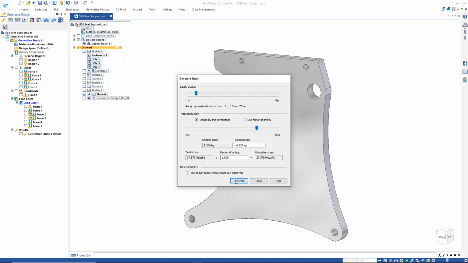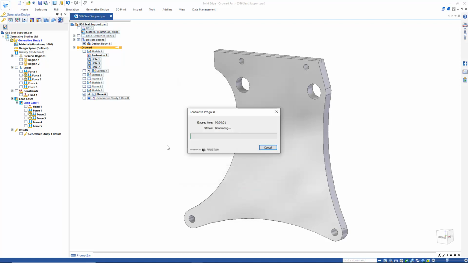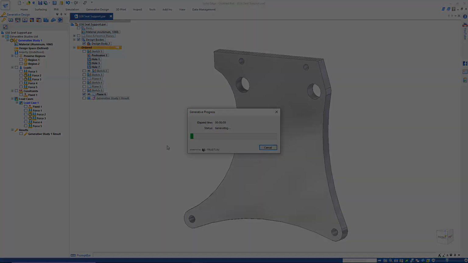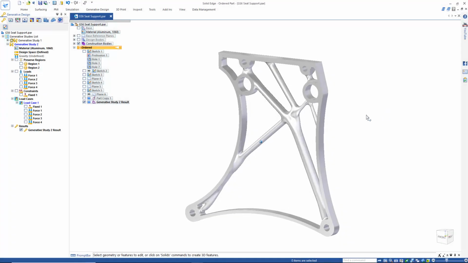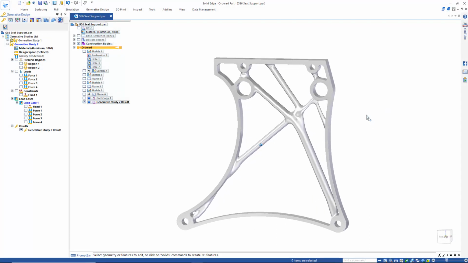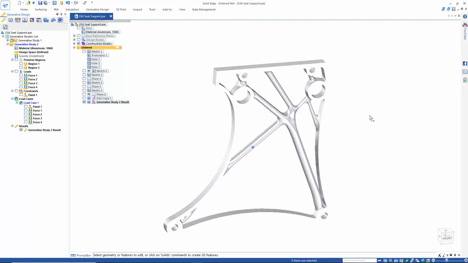Let's generate that. And as before, we're running time compression to get to the results quickly. And here are the results of that second iteration. A pretty nice result.